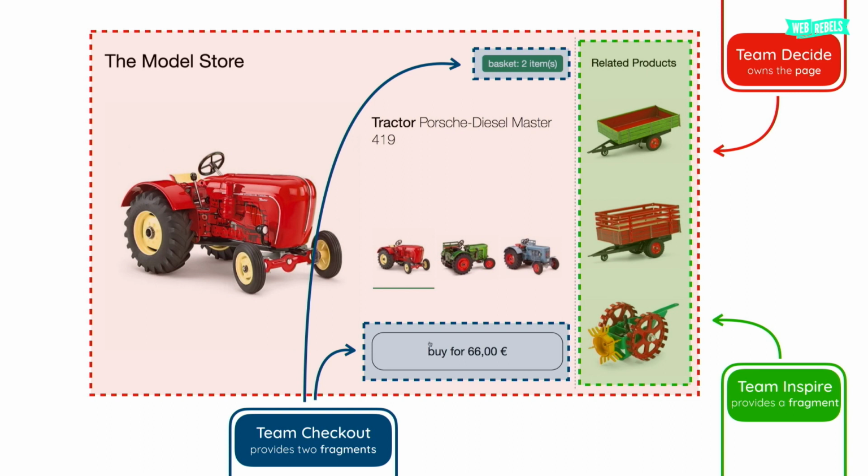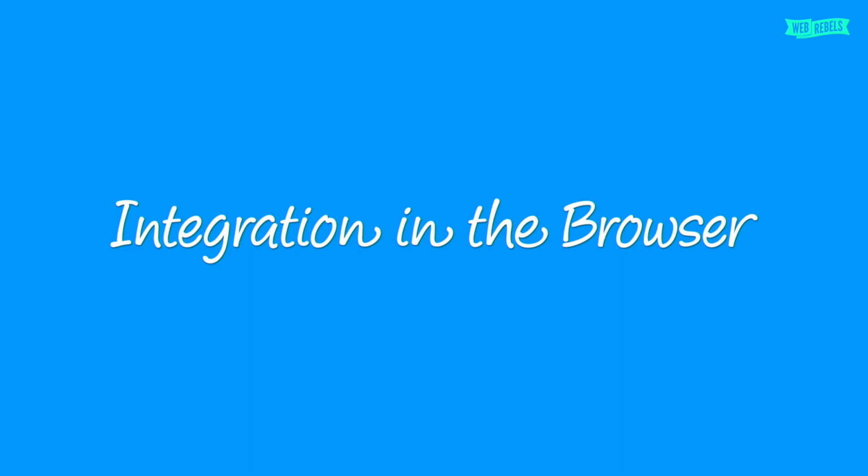Okay, so now how would we do this? We could decide to come up with iframes again and put the page together with iframes, but I think we can all agree that there are many problems connected with iframes: accessibility, search engine optimization, performance, whatever. We don't want to use iframes. Yeah, but we want to have an integration model in the browser. So there is this thing that was promised 6 years ago, and next year will be the year of, and it never was, and this is web components.